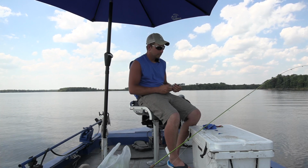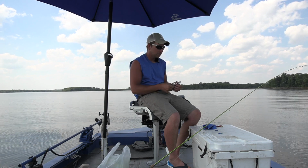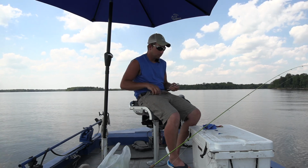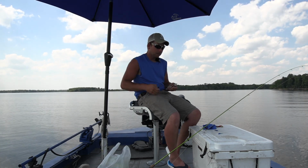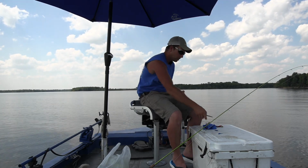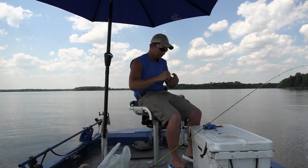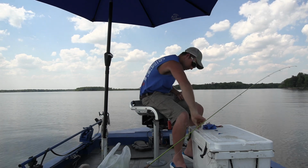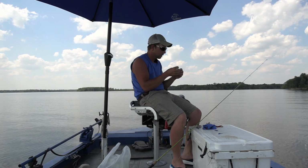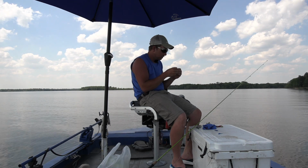So let's take our fruit roll-ups wrapper here and we'll cut us a piece. I'm gonna go with about a 1/4 inch thick strip again, kind of similar to what a crappie bait would look like. Not only that, but I'm finding it's very difficult to cast anything that's wider than that, because it's got a lot of wind resistance, casting a leaf basically. So we'll trim it up. There is our fruit roll-up wrapper. We are literally fishing with trash. This is funny. Okay, poke that through our hook.